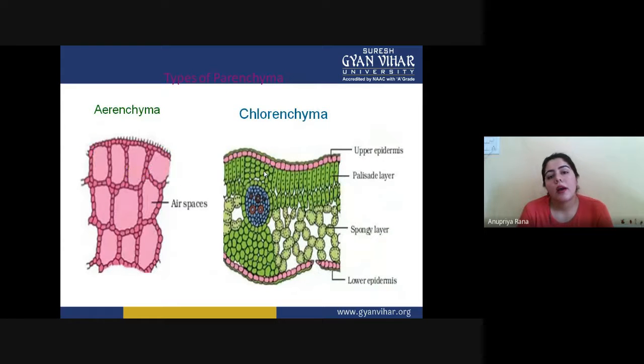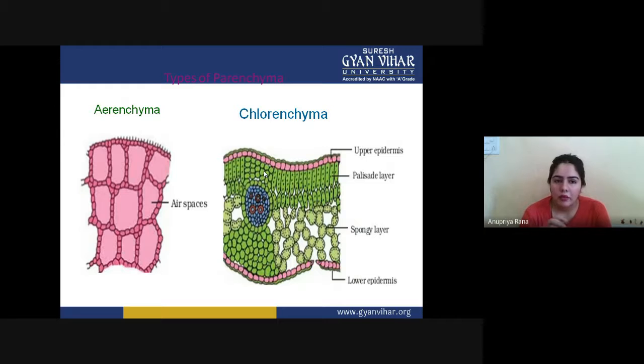There are several other types of parenchyma also present in several groups of plants, like aerenchyma. Basically, aerenchyma are parenchyma which have very large air chambers. If a cell has large air chambers, we can call it aerenchyma. This aerenchyma is a very important part of hydrophyte plants. I think you know hydrophytes, the plants which are present inside the water.